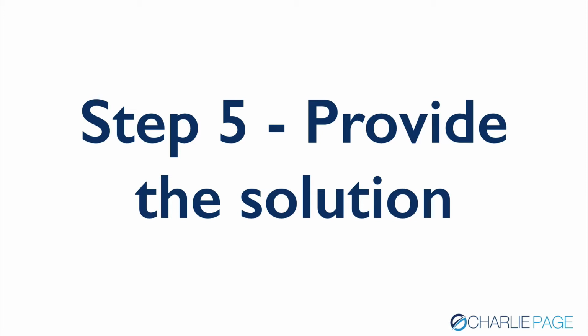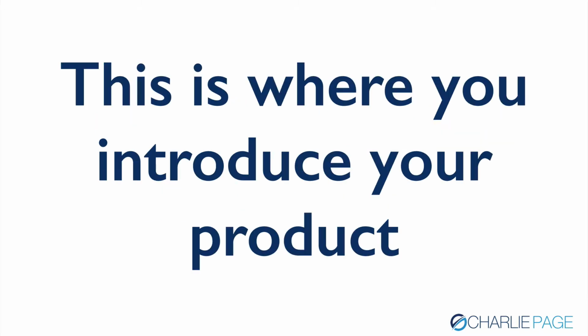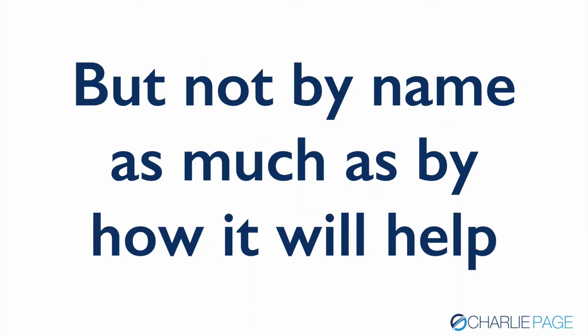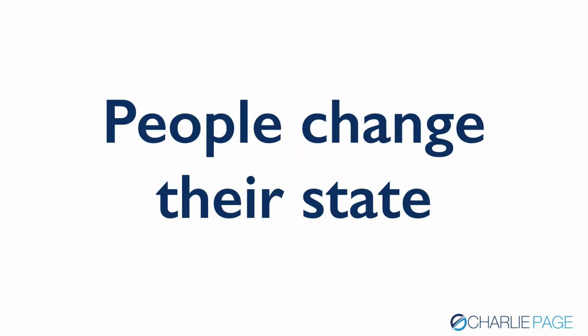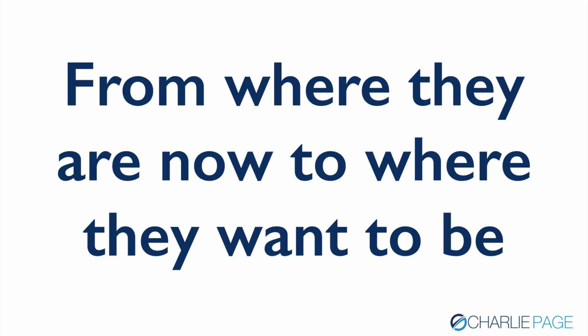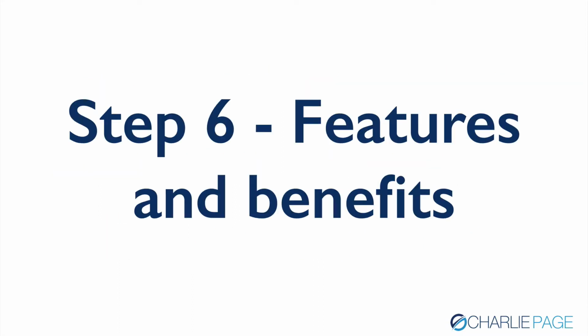Step 5, provide the solution. You're there to provide a solution to a problem. So this is where you introduce your product. But I would suggest not doing it by name as much as how it will help people change their state from where they are now to where they want to be. See, when people look at your video sales letter, they're going to have a problem. They're going to want to solve that problem. And they don't really need to know the name of your product as much as they need to know that it can help them solve the problem, that it's helped other people solve that problem, and it can help them too.